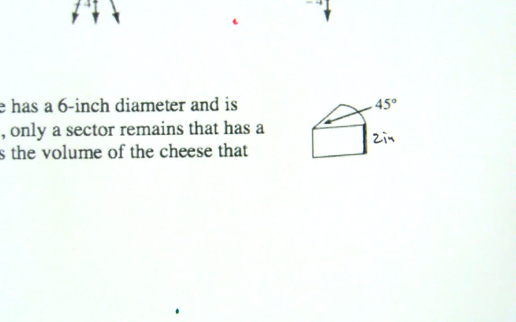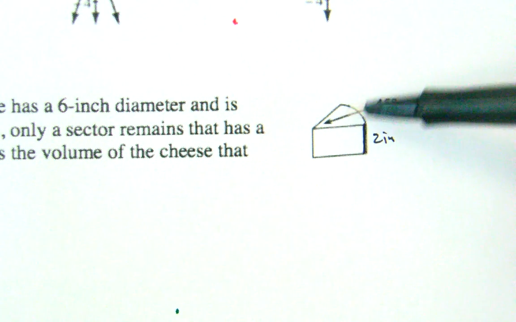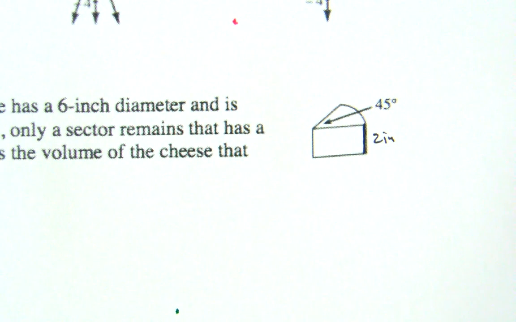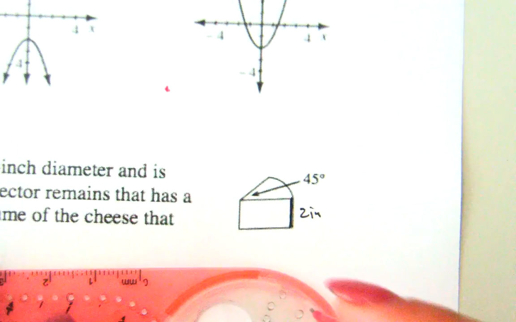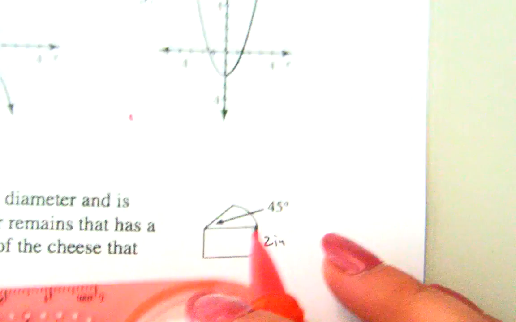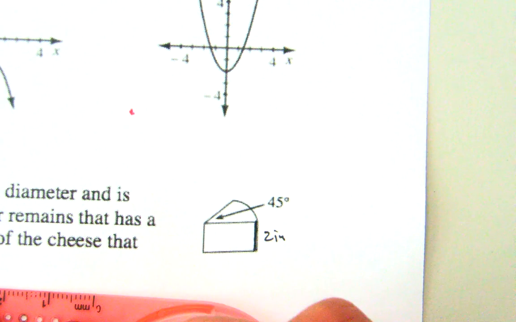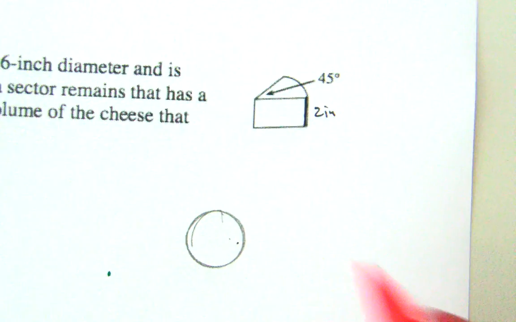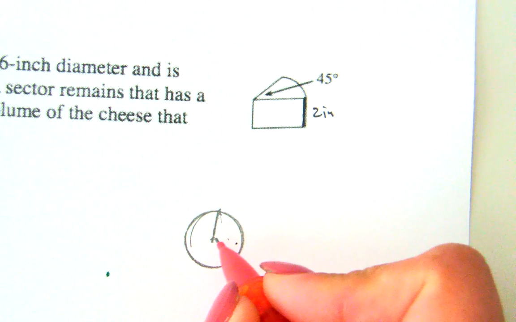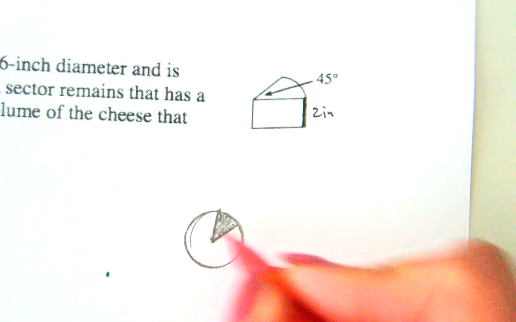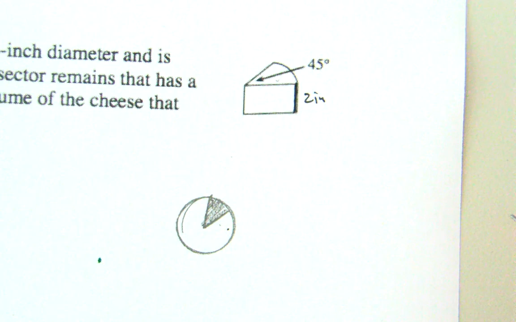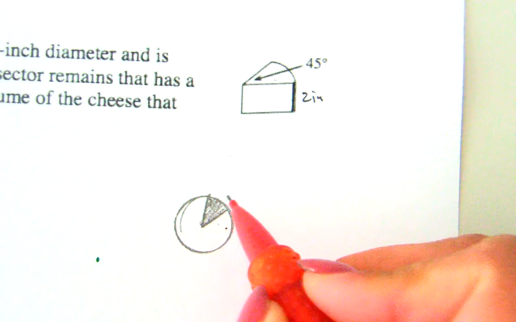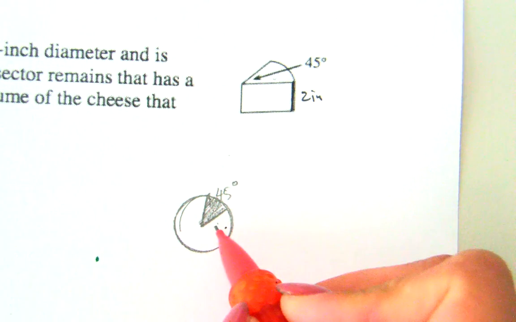Okay. So if they can find the volume of the cheese, or the area of the sector, which is technically up there, then we should be okay. So technically this little wedge of cheese came from a circle. Here's a wedge. Here's a full block of cheese. Circle a piece of cheese. Okay, and then this was your 45-degree angle, right? So that's what's left, right? So we have this area to figure out first, which shouldn't be that big of a deal because it's just 45 degrees, but we need a radius though.